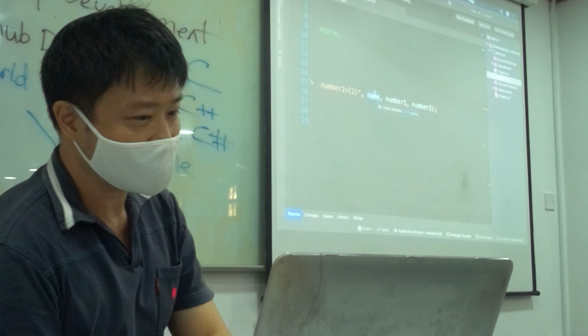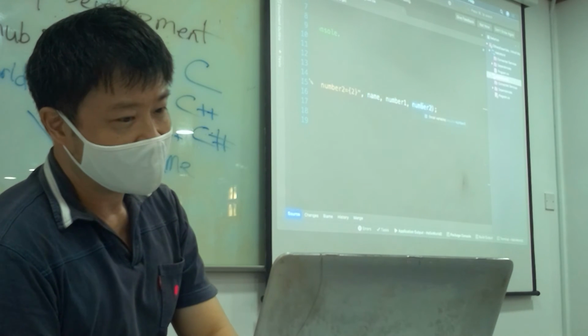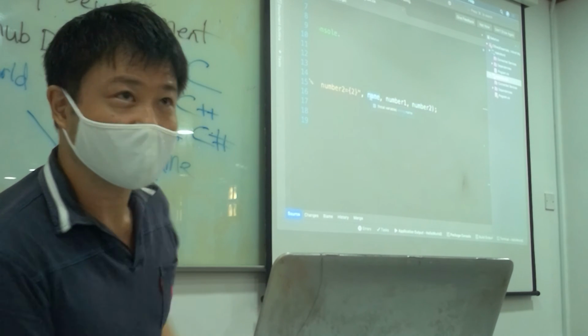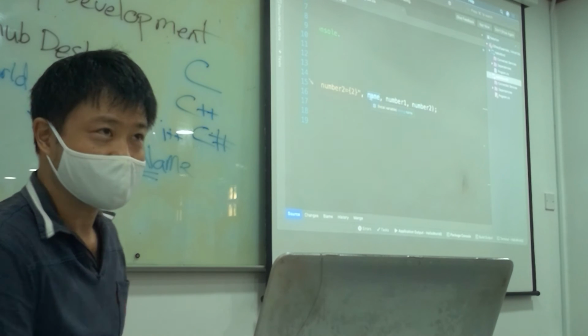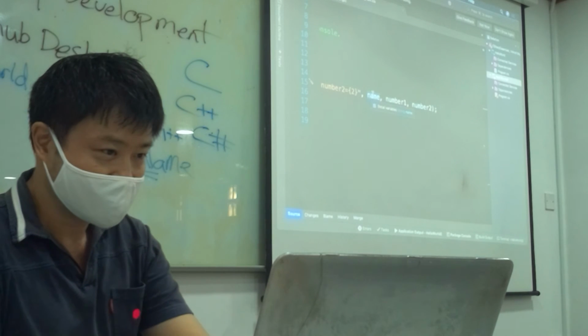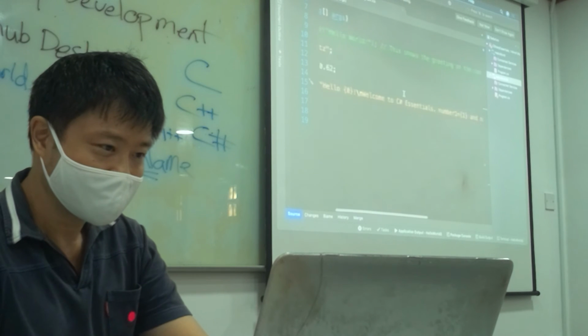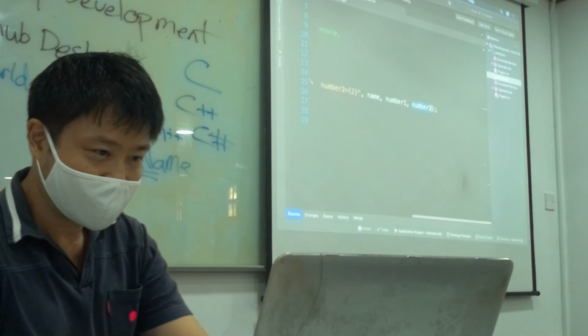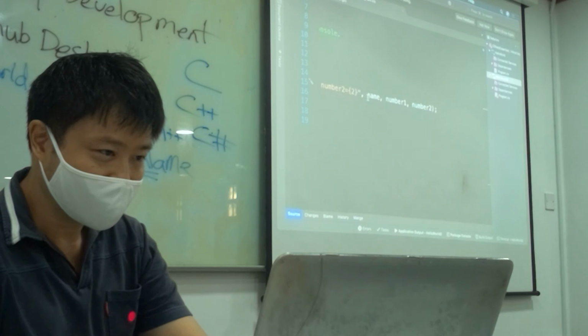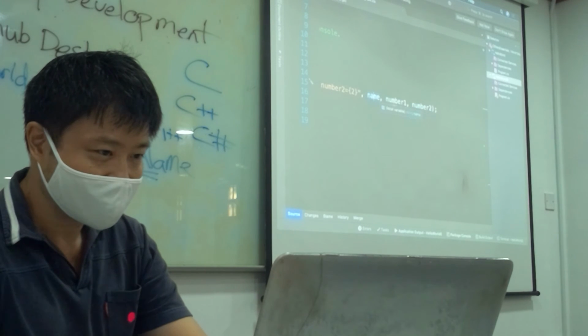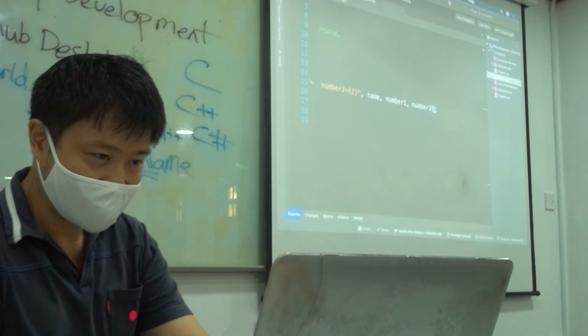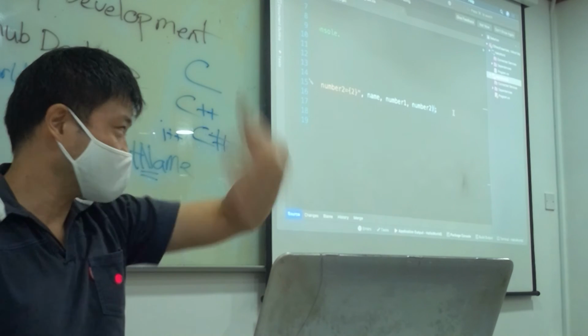This is the 0th, this is the first, this is the second. In computer numbering, we always start with 0. Then remember, you must put a comma after each item, and remember the closing curved bracket.